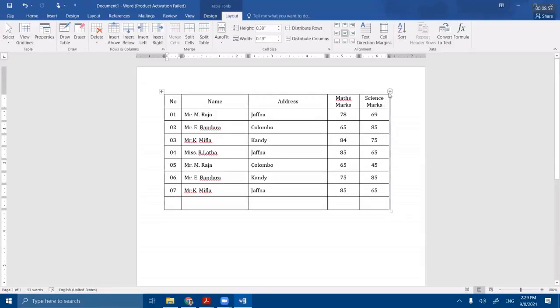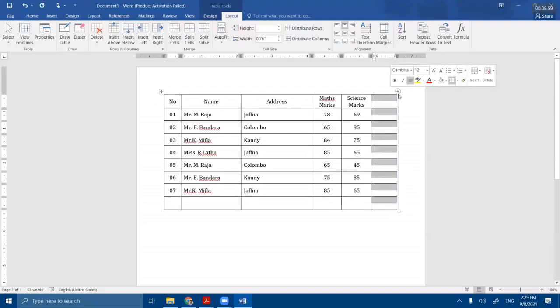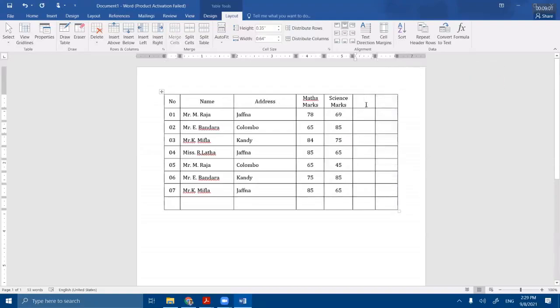So click here, plus again, plus 2 columns will be this English.